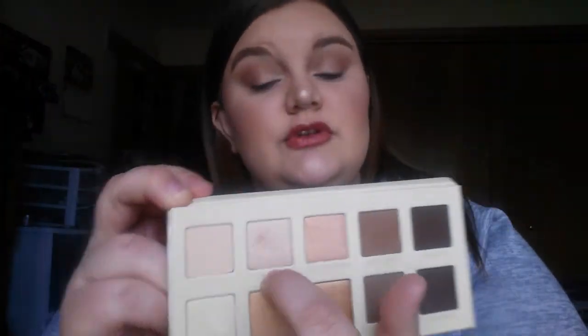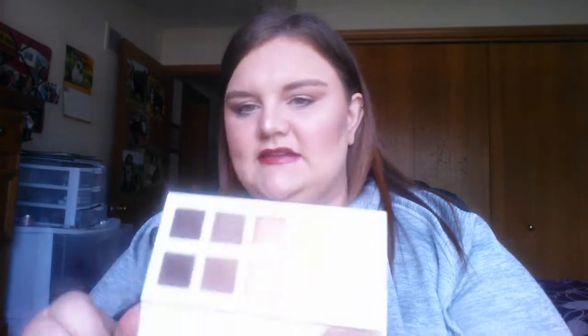I really do like this — I'm wearing it on my eyes today, it's the first day I've tried it out. In this box you get the palette and a sample of the Lorac Behind the Scenes Eye Primer, which I've used before and really like. I love Lorac eyeshadows in general because I love my Lorac Pro 2. This palette has a big mirror and beautiful colors. Today on my eyes I used Undressed as a base, Unlocked in the inner corner, Uninhibited on the lid, and Undeniable in the crease. It's giving me a really soft look. I might consider looking into the original Lorac Unzipped, but the Lorac Gold is really pretty as well.